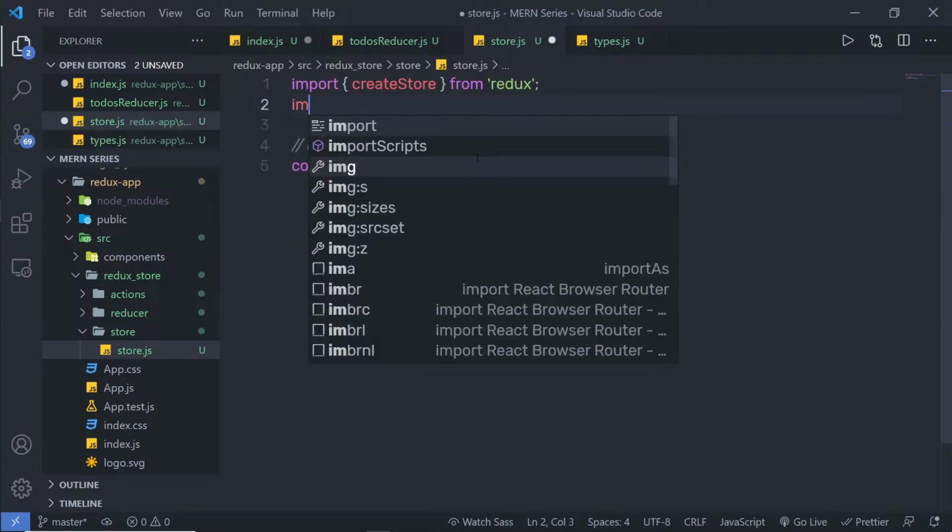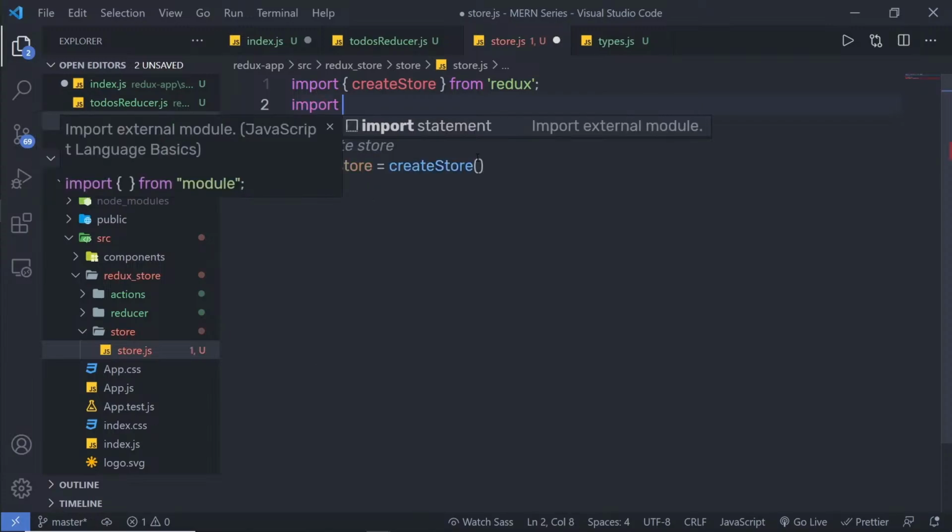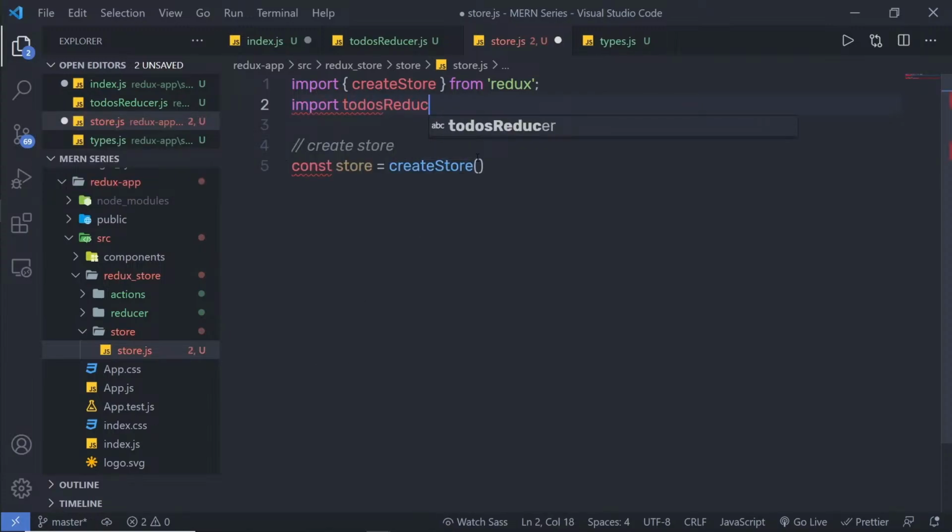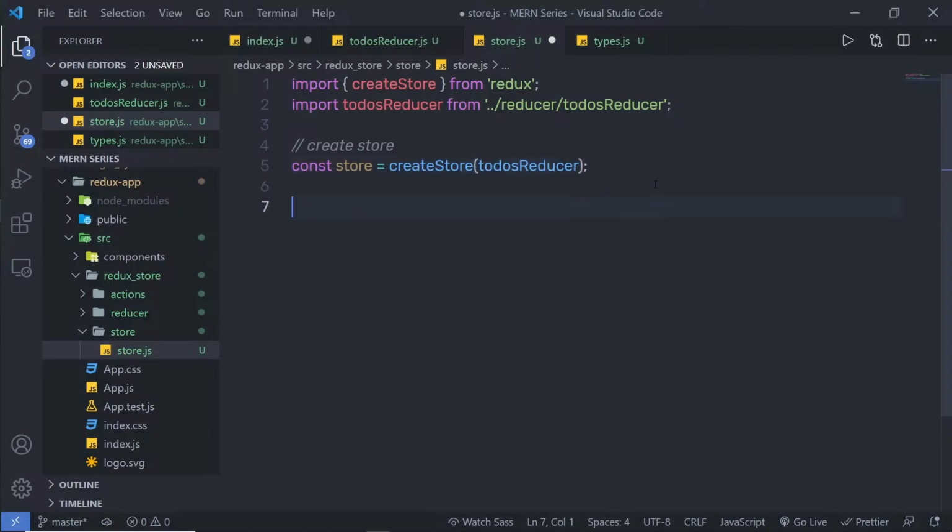So let me first import that. I'm going to say import todosReducer from, in single quotes, two dots to locate the reducer folder, and then specify todosReducer. Let me use this todosReducer right here as the first parameter. And just out of that, I'm going to export default store.